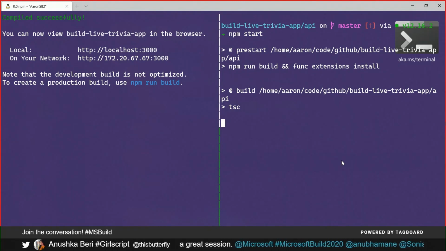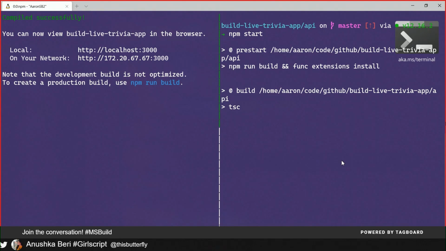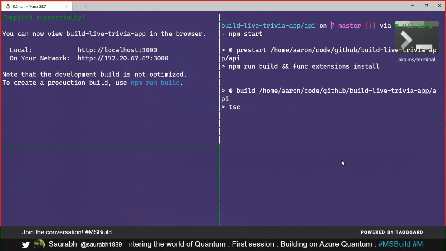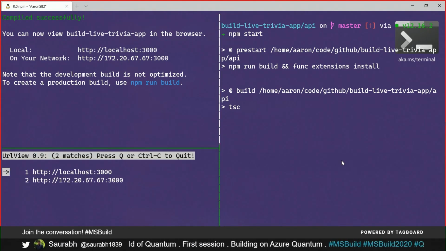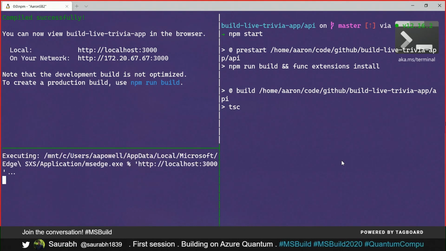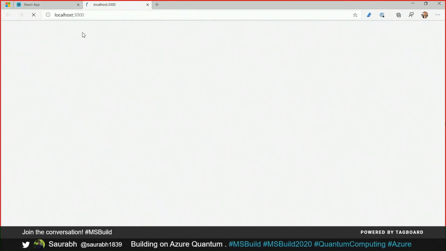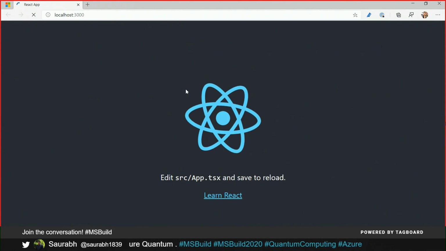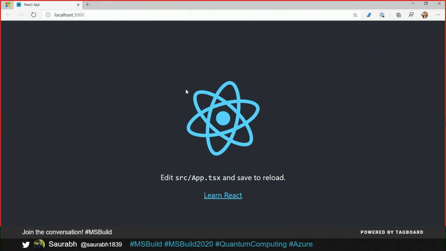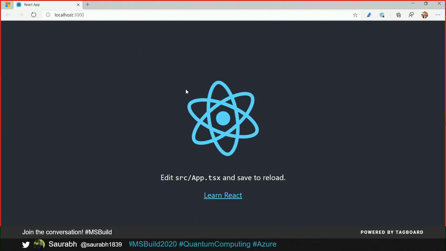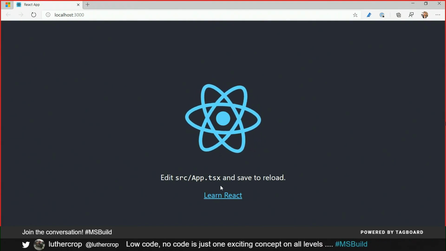But on the left-hand side of the split terminal, I also have the web portal, so the UI application. So let's just jump over and have a look at what that looks like. We can grab the URL of localhost 3000, that's where it's running, pop that up into the browser. Oops, I already had it open. And the magic of preparing a demo is I have stuff there in a pre-existing scenario. So here we go. It's just a Create React App application.